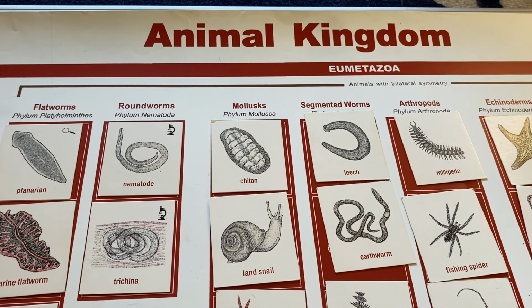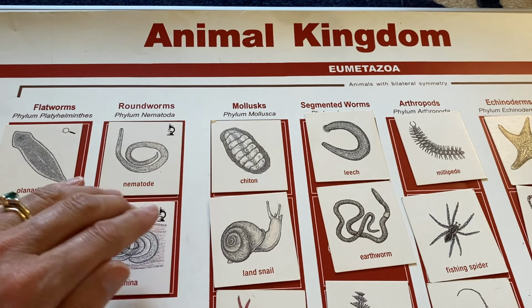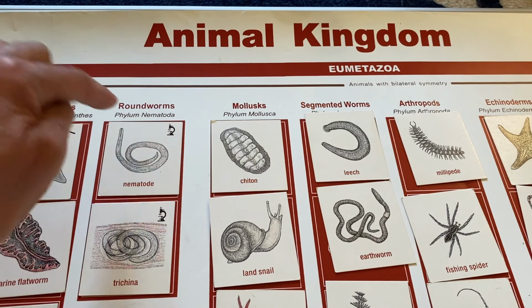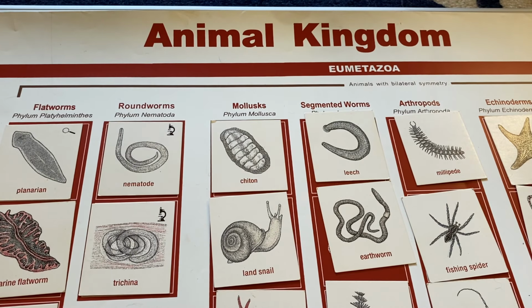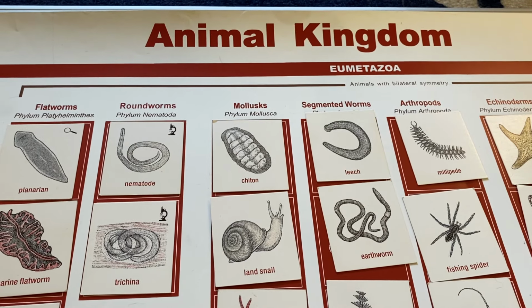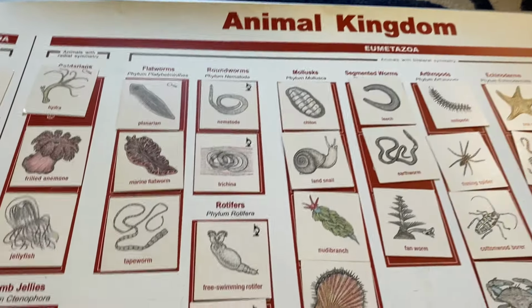So how people would get trichinosis. There are some nematodes that are pretty nasty, but most of them live in the soil and do good work to take care of decomposing things. So those are nematodes. Okay, now these are my favorites.